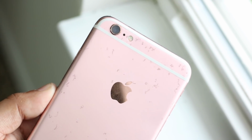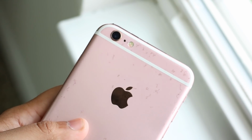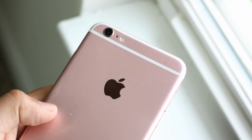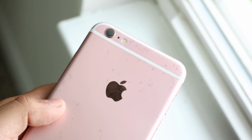I mean, there probably is. If you take it and you zoom in like 300 times, yeah, but if you're taking average photos, like if you're an average person and you're taking photos of your family, your dog or whatever, I think both cameras would suffice. Definitely the 6s Plus would suffice. The iPhone 7 is just better than the iPhone 6s Plus, but honestly, I don't think it's that much better.